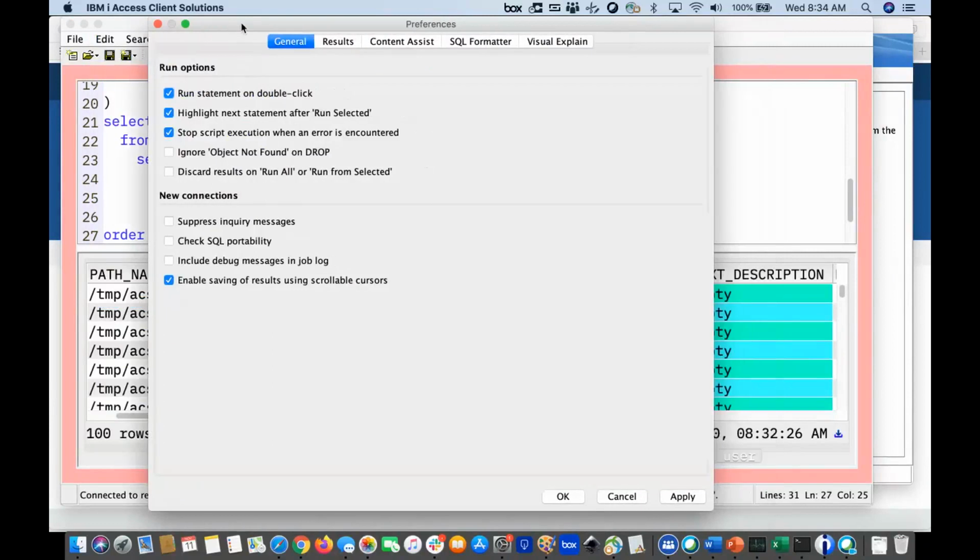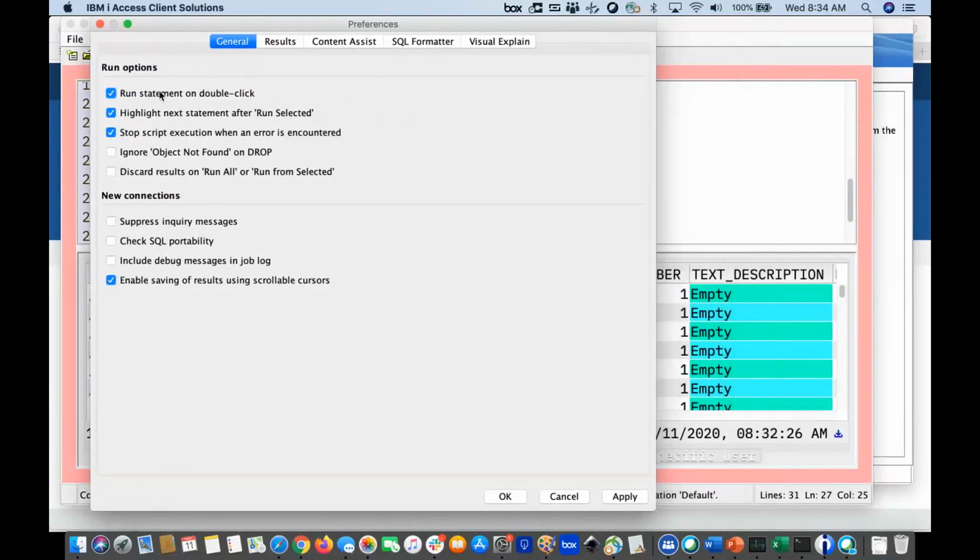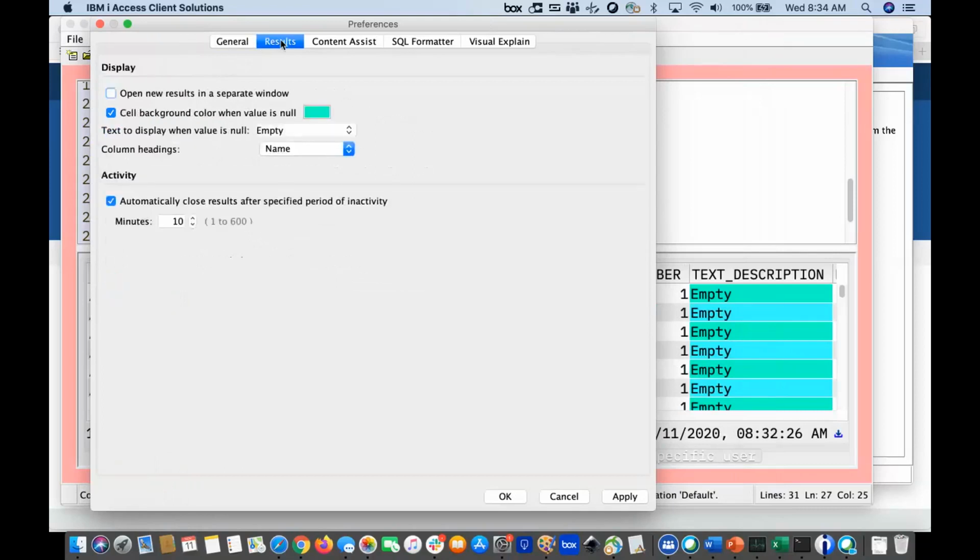So we have your run statement on double click, for example, which was buried under a JDBC setting before. Under Results, there it is, we have cell color for background, and what do I want to specify for the text if it is null? These are new, so these are really nice.